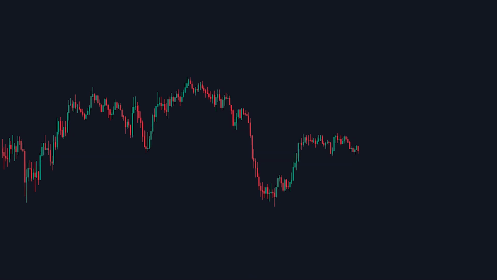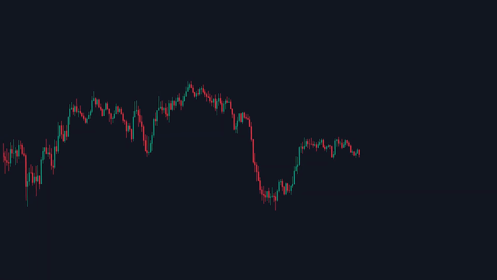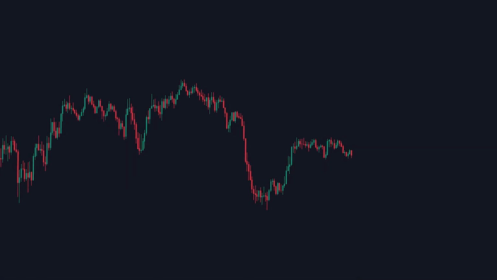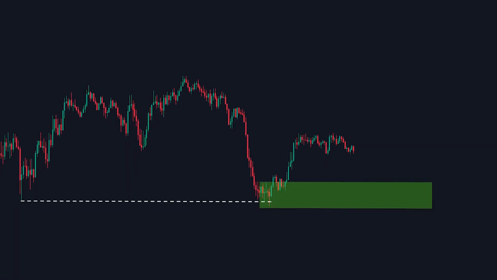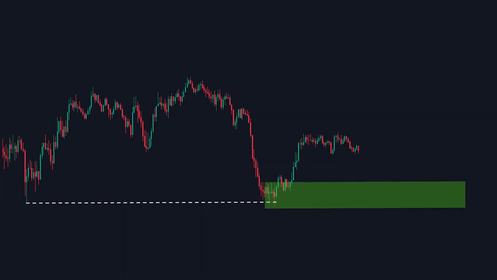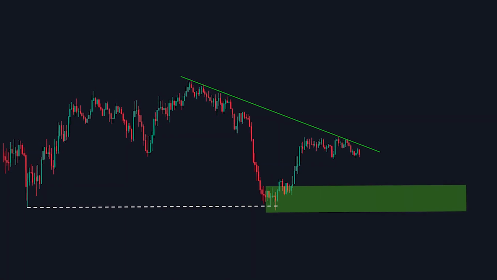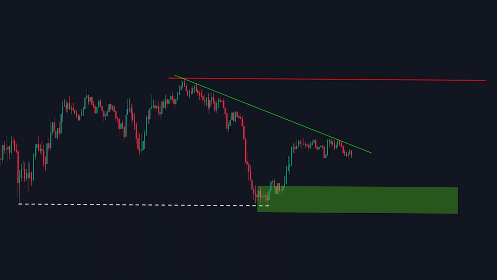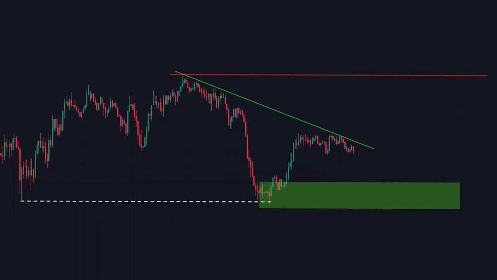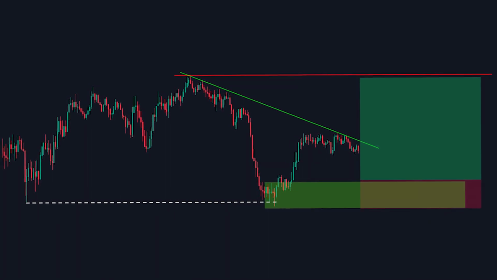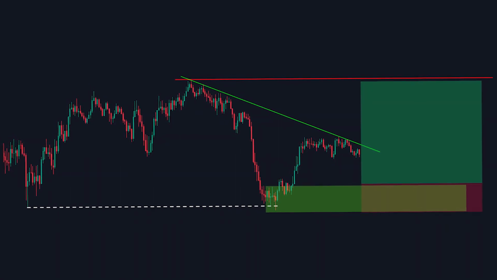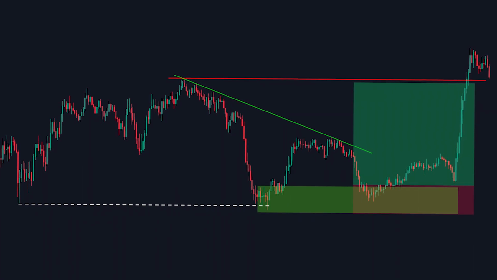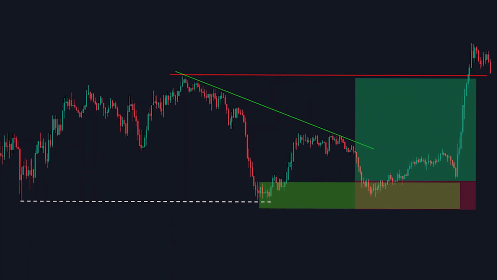Another example. Here we also observe the market in a sideways range, which tells us we can hunt for either long or short positions. We identify a liquidity sweep and mark the candle that created this sweep as our zone of interest. Looking at potential targets, we notice a strong upward trend line. There's a high probability that price will collect liquidity from the entire trend line. We enter a long position and place our stop loss beyond the sweep. Our take profit is set at the final peak of the trend line. The trade plays out successfully, with price collecting liquidity from the entire trend line.